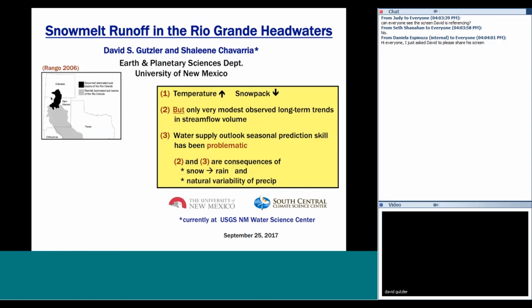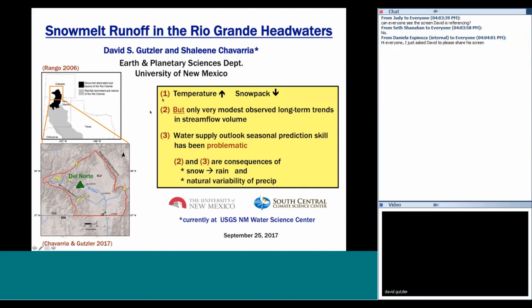We'll be focused in the upper part of this basin, where if I blow that up and add a map looking just at the region in southern Colorado, these presentations today will be focused on processes happening up there, and in particular I'll be talking about flow at a gauge called Del Norte on the upper Rio Grande, which, as you can see from the map, is located where the Rio Grande opens up into the San Luis Valley. So up above the Del Norte gauge, the flows are very heavily snowmelt driven, and there's little enough human activity in the form of dams and diversions that we can use the gauged flows and interpret them in terms of natural processes. And we'll be hearing more about snowpack processes from David Clow in a few minutes, and his colleagues.